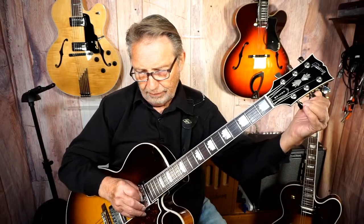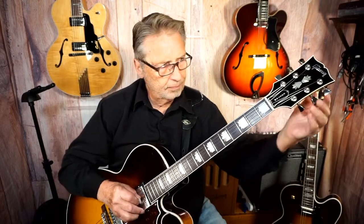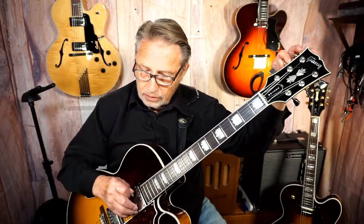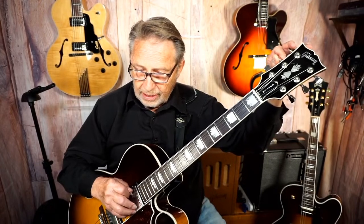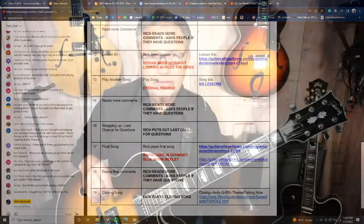Let's see. What do you think of the less expensive Godin guitars, Godin Fifth Avenue? You know, no opinion. I played it at an AM show once. I'll probably see one this weekend at the guitar show, because one of the dealers that I know is going there as a Godin dealer. Oh, nice. We can try it out. Yeah, and check it out. We'll have you play it for a second, and we'll probably do a video on the guitar show, so we can include that maybe. Sure. Let's see what else we got here.